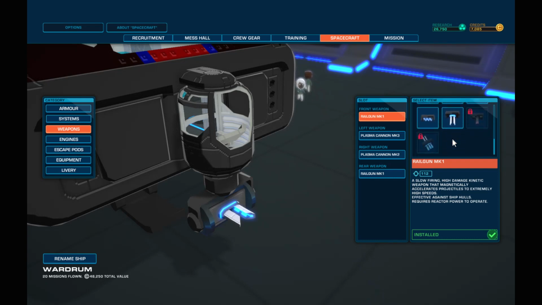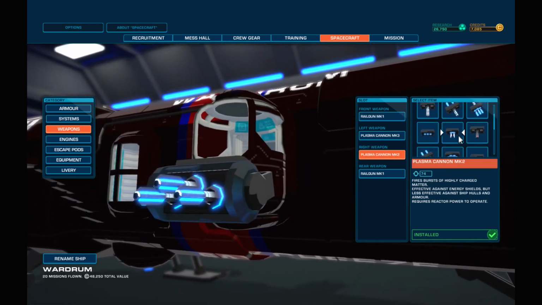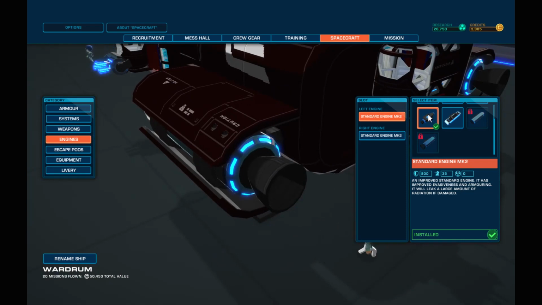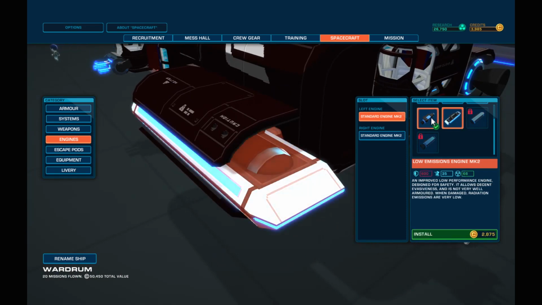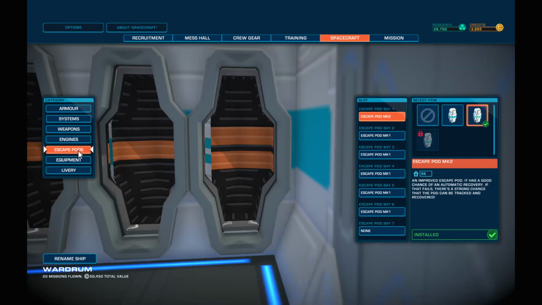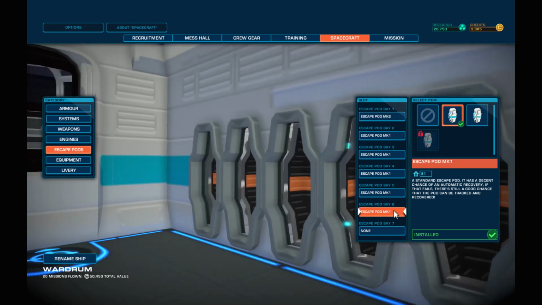So moving on to weapons, there are lots of different weapons. This came with an update. There were only, I think, 6 weapons until this last update, so now there's more weapons that you can choose from. There was a recent update to the game. And then engines, different speeds, and this next engine here, the low emission engine, if it starts to get damaged, it doesn't radiate as much radiation.